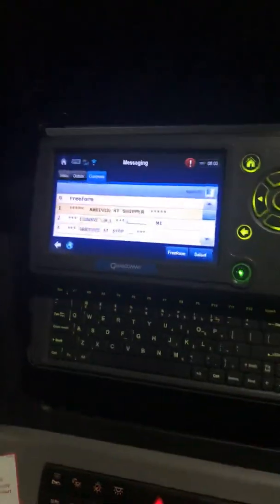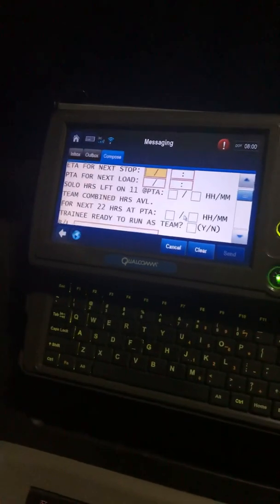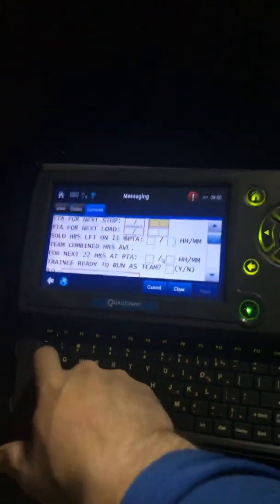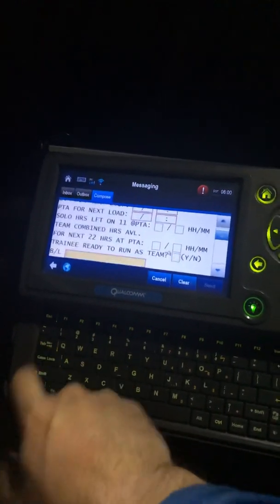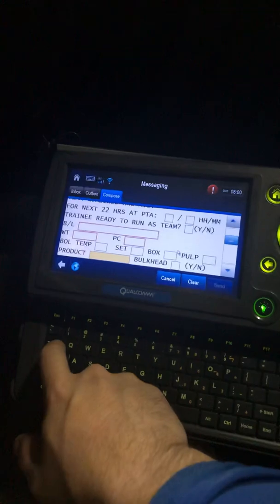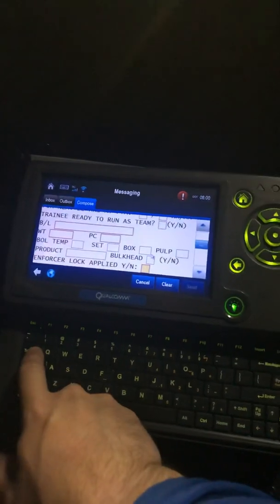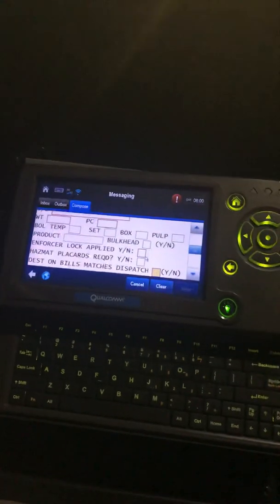Once you're at the shipper and you pick up either a preloaded trailer or you get loaded, next you would do a load call. You put your ETA for your next stop, which would be your final destination, and then you put when you're ready for your next available load. You would fill out if you have the 11 hours. You would put your bill of lading, how much weight, how many pieces. You don't really need any of that stuff. Whether you put your enforcer lock on or not, we always put ours on for any load that we have.